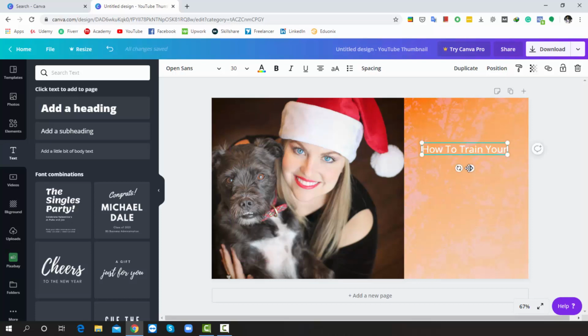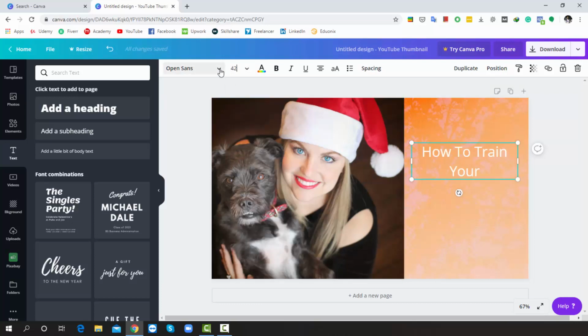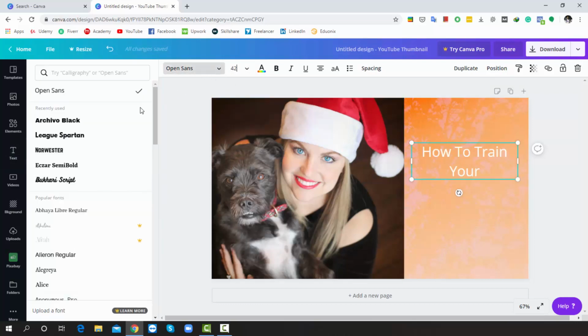Literally I want to make it a little bit bigger. Just follow the process. I hit on text size. This time I choose 42. Then I change the font style. Suppose I like this one. Then adjust it.